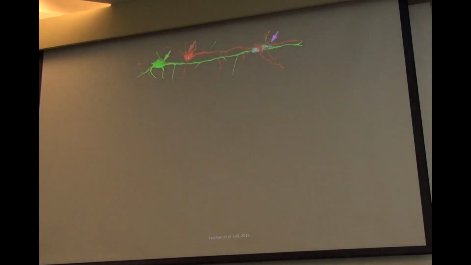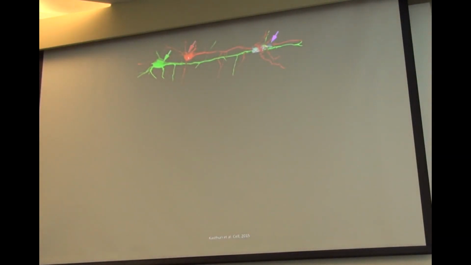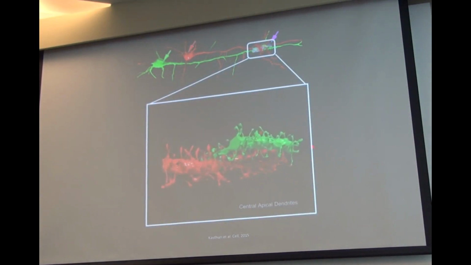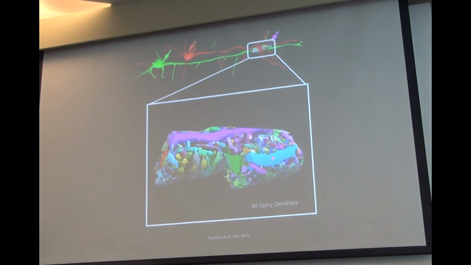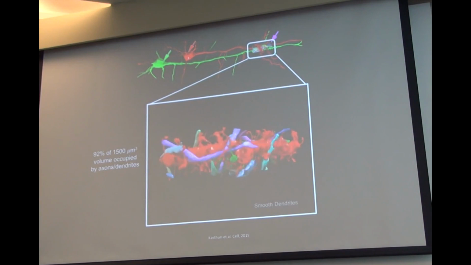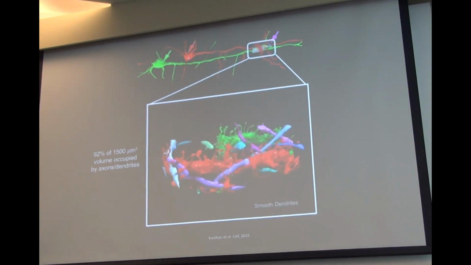And we know that from a basic consideration of anatomy. So here we've got two neurons reconstructed with electron microscopy. Then we've got this small section of tissue here that's been reconstructed in full. So the authors have gone through and pulled apart all the different types of tissue. So you can see that there's dendrites, spiny dendrites.